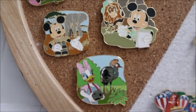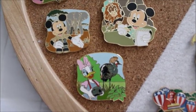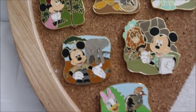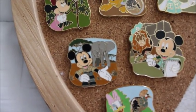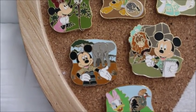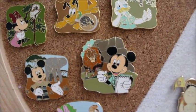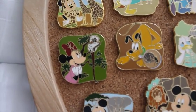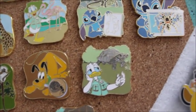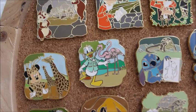I'm going to start down here. I have the entire mystery box collection of the Animal Kingdom — Mickey and Friends gang with the different animals you can find in the parks. The first one has Daisy with the African crowned crane, then Mickey with an African elephant. The way you can tell the difference between the African and Asian elephant is the African elephant's ears look like Africa, and the Asian elephant has small ears in relation to the size of their body. Then you have Mickey with the lion, Minnie with the cotton-top tamarins, Pluto and the dung beetle, Donald and the Galapagos tortoise, Minnie and the giraffes, and Donald and the flamingos.